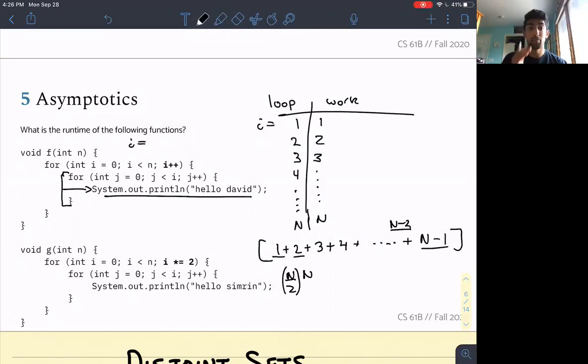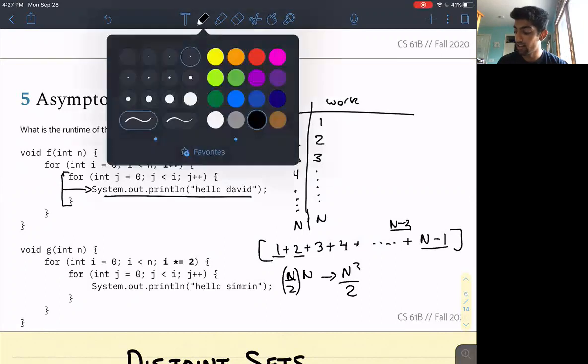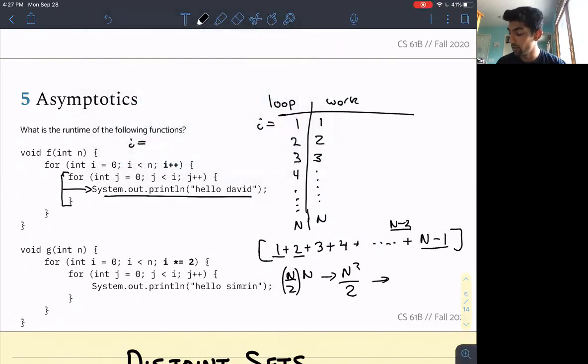Because all the way up from 1 to n over 2, there'll be a matching term that when you put them together, the sum is n. And if we have n over 2 of these terms, this gives us roughly n squared over 2. It's not exact, and we don't really care about exact formulas in asymptotics, but the gist is that this summation comes out to n squared, once we get rid of the coefficients, because we don't care about coefficients in asymptotics.